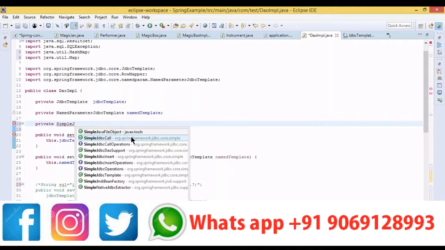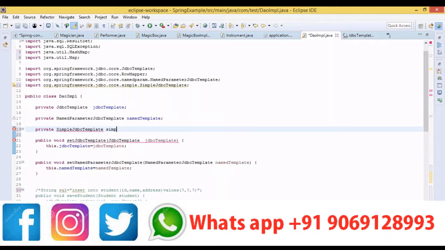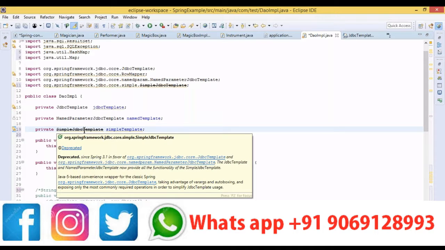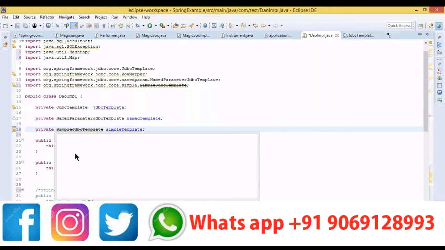Simple JDBC template, here it is available. I'm calling it simple template. What is it showing? Okay, from Spring 3.5 onwards it is deprecated and removed.